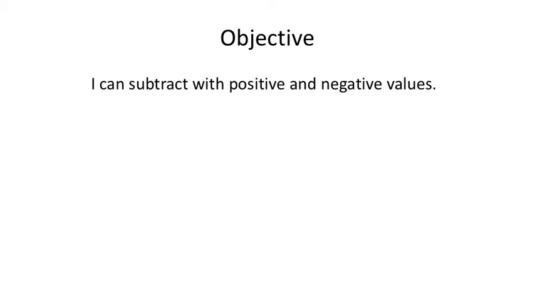Here's our objective for today's lesson. I can subtract with positive and negative values. You will find, though, that today we won't actually ever subtract with negatives. We will only add with negatives. We'll show how to do that here in a second. But take 30 seconds and copy down this objective.